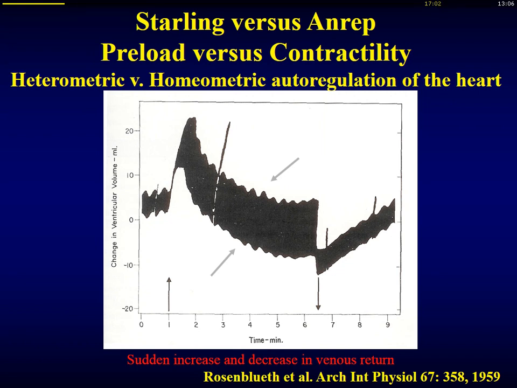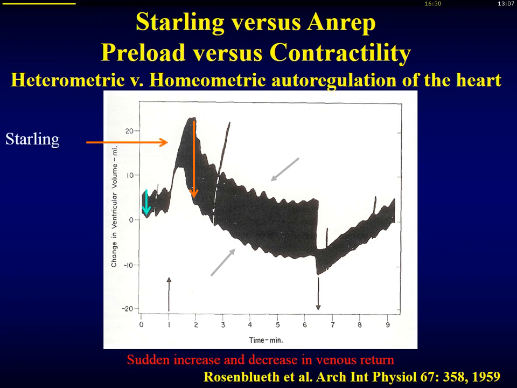So let me give you this example. This is of an isolated perfused human heart published in 1959, but the data in support of this was published in 1895. So this is not new information. Here you can see the stroke volume is going down. The end diastolic volume would be somewhere here. And all they do is simply increase the pump in this isolated perfused human heart, and you get an immediate increase in stroke volume. That's Starling's law of the heart.